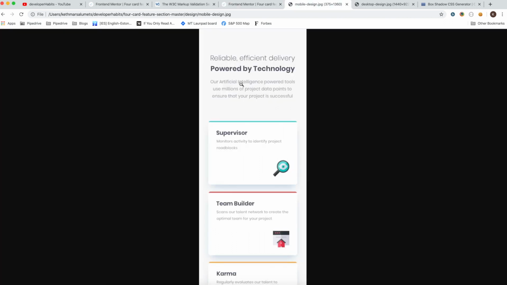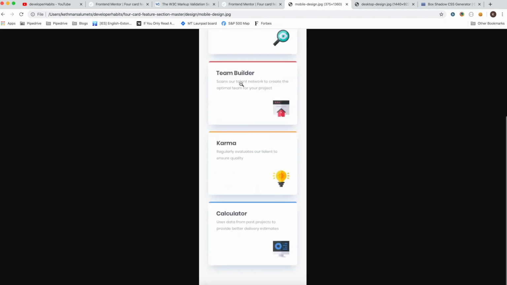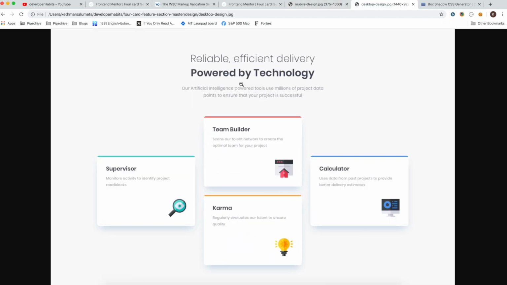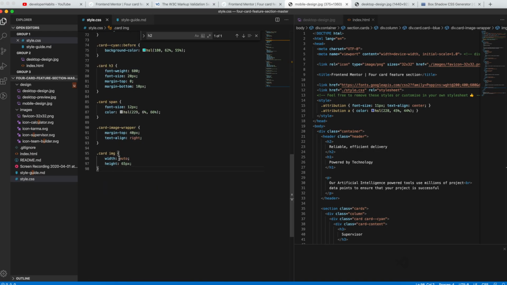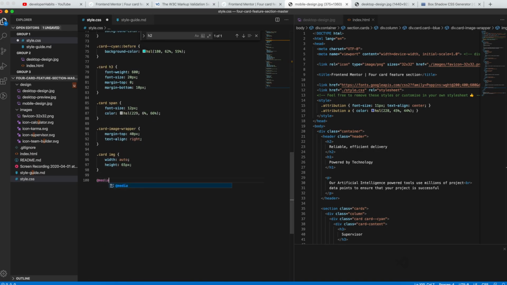What I can see is that the layout changes and the header font size changes. So what we can do is media.